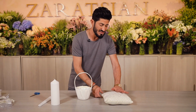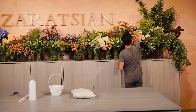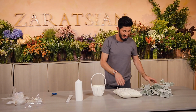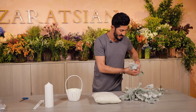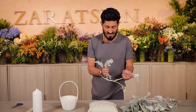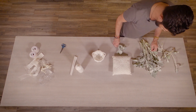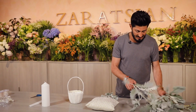The first thing I'm going to do is take some Dusty Miller. I'm going to take the leaves of the Dusty Miller and do a grouping of leafing on this. This will dry up beautifully as well. I'm going to use the Dusty Miller throughout the three pieces to pull it all together. And then I'll go back in and do these white dried flowers.